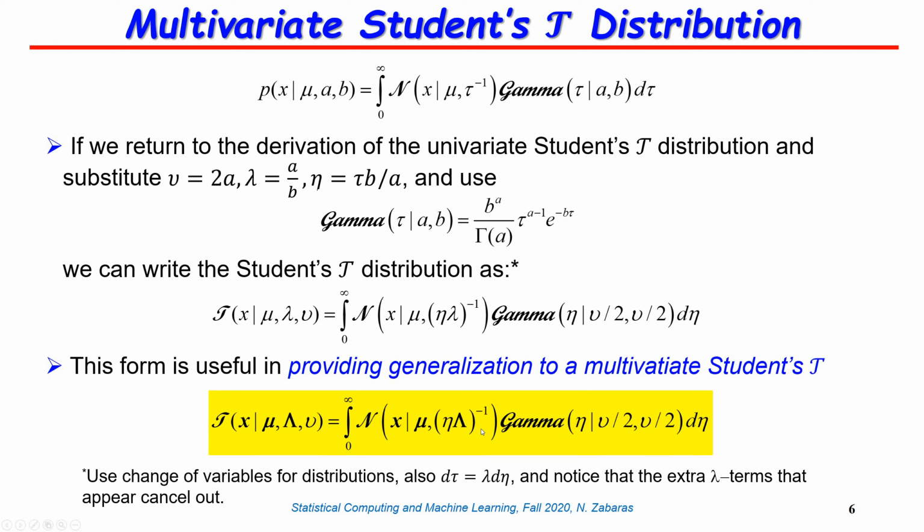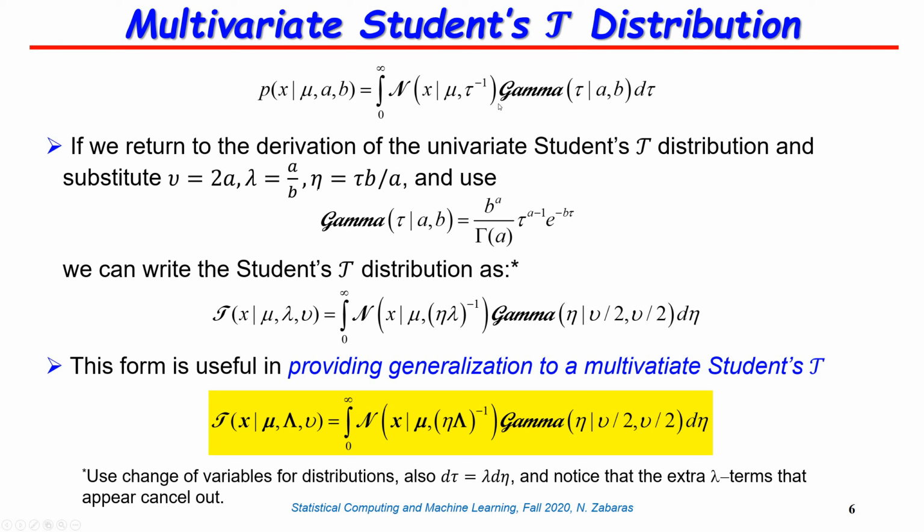Okay, so you notice instead of using a univariate Gaussian, now I have the multivariate Gaussian with mean mu and precision eta times lambda, and the averaging is happening with respect to the parameter eta. So with an integration of the parameter eta we are able to produce a multivariate student t distribution. So we keep the matrix lambda fixed, but we allow eta to be sampled from this gamma distribution, and that's what we integrate out. Okay, so the idea again is rather simple.